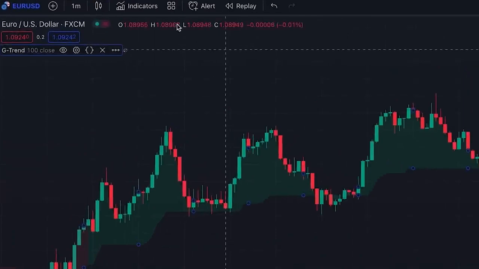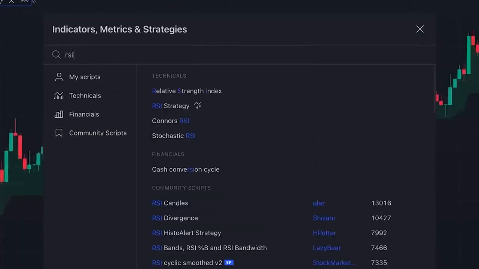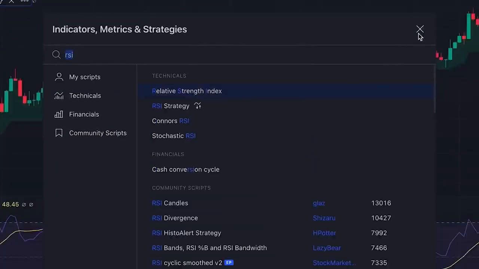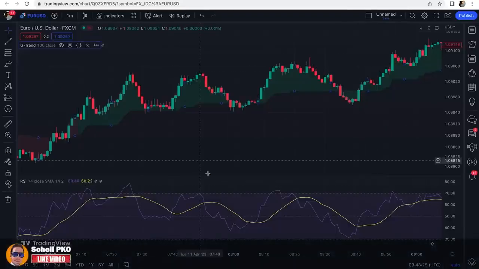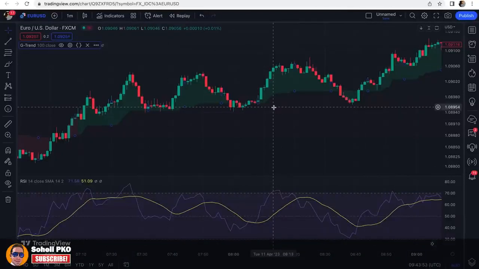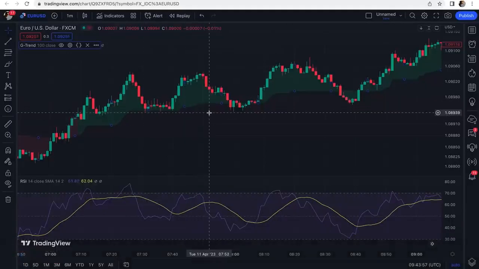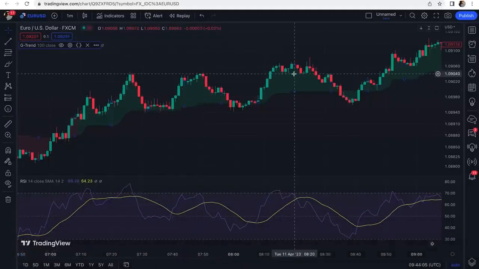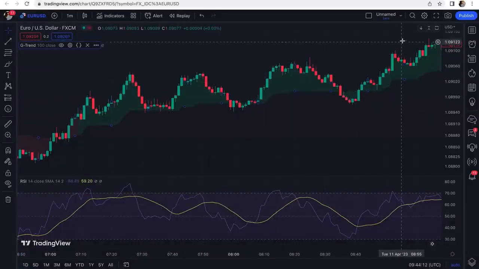The next indicator that we want to add is RSI, Relative Strength Index, and we use this indicator with its default settings. Everything is already set on the chart, and let's see how we trade based on this 1-minute scalping strategy. It's very easy and you just need to be focused on your trade entry, stop loss, and take profit. This strategy is a trend following strategy, which means after identifying trends, we wait for a good opportunity in the pullbacks to enter a trade in the current direction of the market. We just need to be quick in our action because this is a kind of in and out strategy, which means we enter and we exit shortly after.